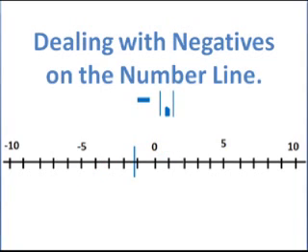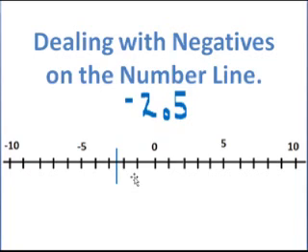If we're looking at 1.1, then here is 1, and 0.1 would be just a little bit more. However, the negative side of the number line is similar to a mirror image. And so negative 1.1 would be, here is negative 1, and 0.1 would be a little bit more. It would be closer to negative 2 than to 0. The common mistake is that people will say, this is negative 1, and I'll put 0.1 here. So this would be negative 1.1, and that's wrong. Here is negative 1.1.